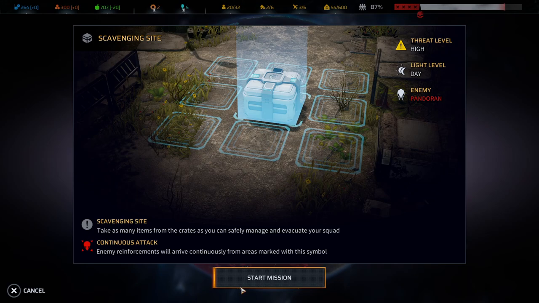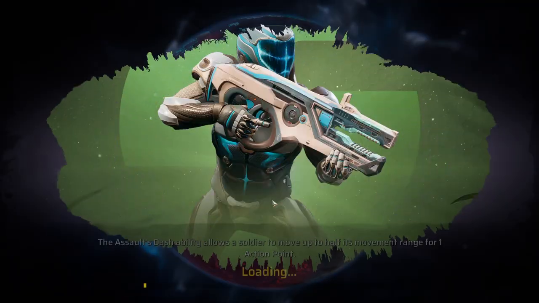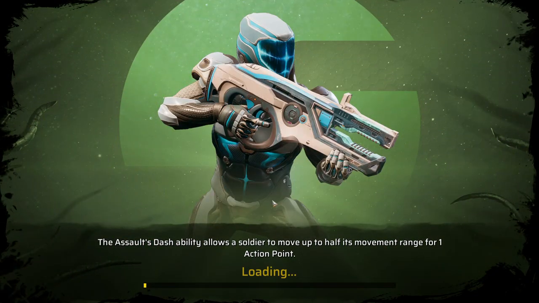We are, I think, in the mid-game, I would say at least. So we got three teams going and this is our third team, which is deployed in the frozen circuit base, kind of in northern Russia. And we're going to see how a couple of rookies take on the Pandorans in an effort to hopefully gather some reinforcement materials. Not everybody has armor or good weapons, but that's okay. Maybe we're stealing some.